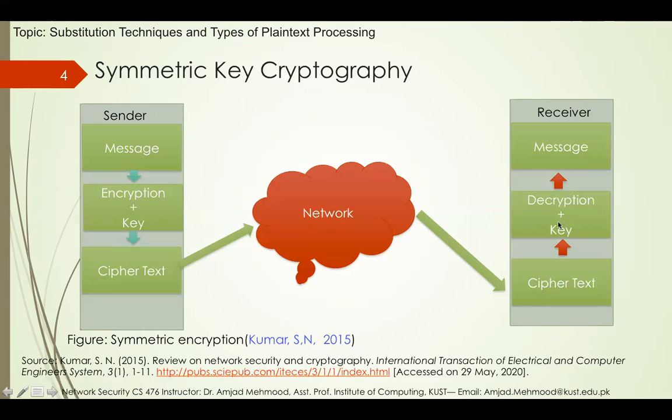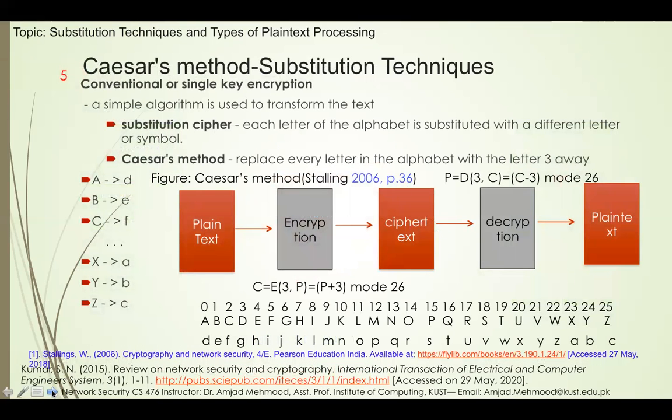So this key will travel along some secure communication channel, as I had shown in my previous lectures. And then after applying the process of decryption or deciphering, you will get the plain message or readable message back. So this is what we call a symmetric cryptography technique. Then we studied the Caesar cipher method. This is one of the methods in substitution technique.